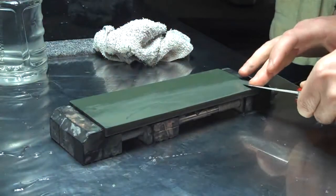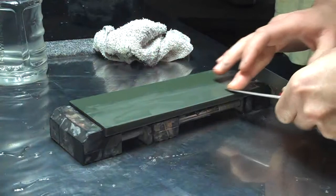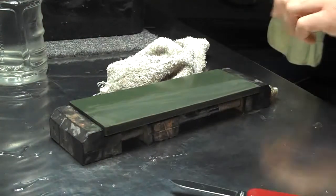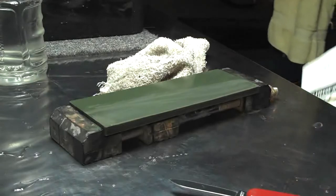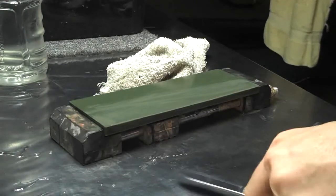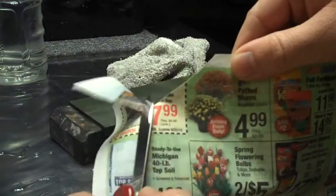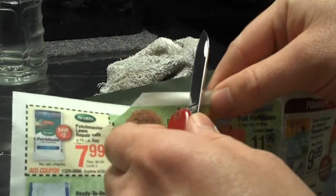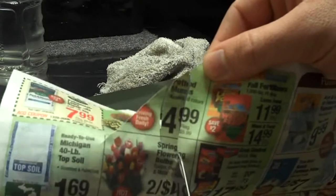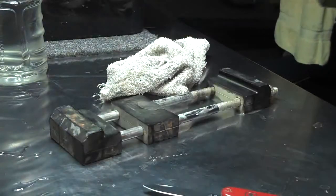Give it a little back hone a few times like this. Might even see what the newsprint slicing ability is like. This is 1K, so it's probably still going to be a tad bit rougher. You can see it kind of wants to slice and tear a little bit. It's still a little bit of a burr. It's not perfect. Just kind of demonstrate where the edge is at with the stone.